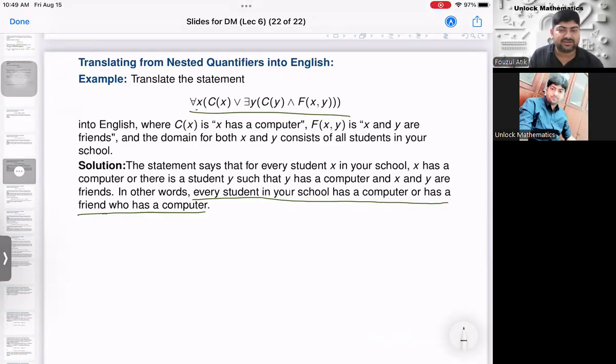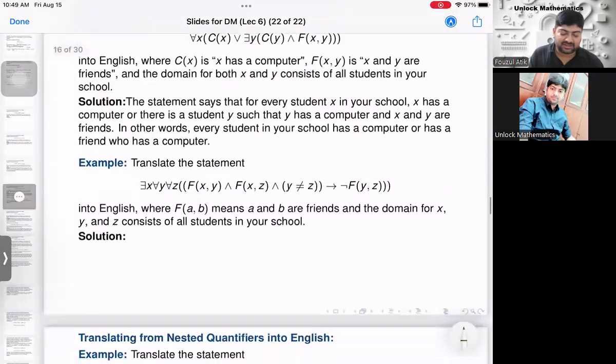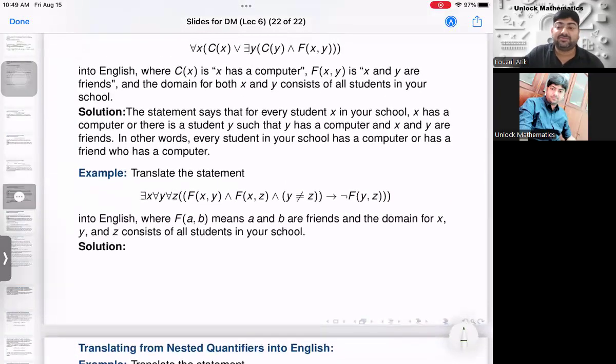So observe the statement carefully, and just by reading the quantified statement, you finally understand what it actually means. We have another example which is a little bigger but very interesting as well. It is triply quantified, right? Three quantifiers are involved in it. So how do we do that? What does it mean? Here, if A B means A and B are friends, so only one propositional function is involved, having two variables. Then just read it.